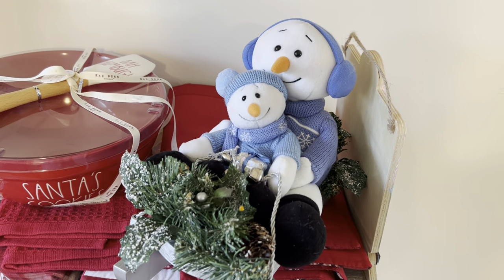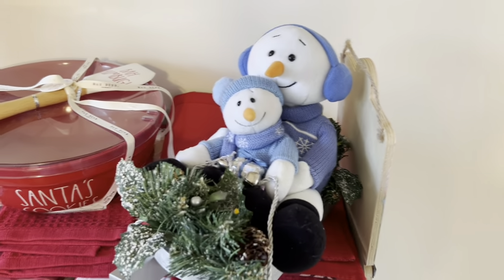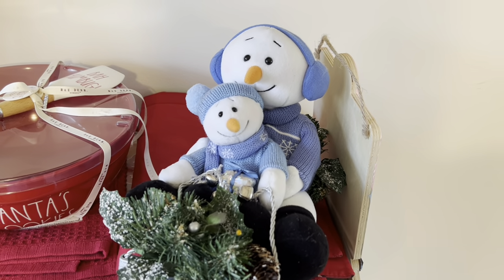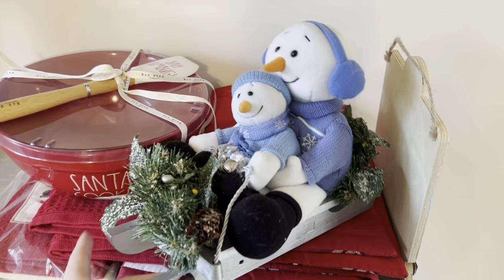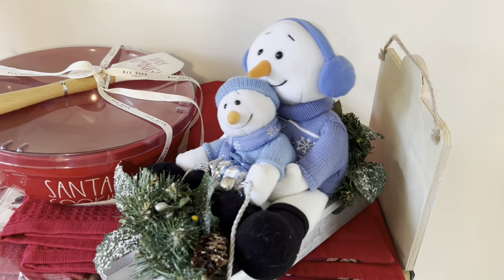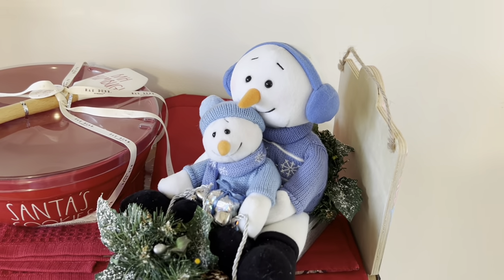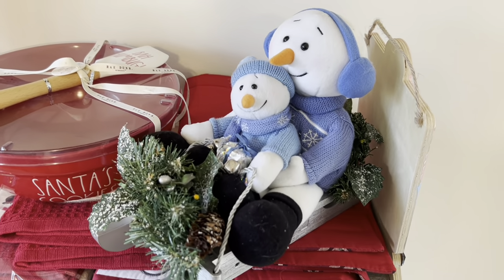This was a really big piece of my childhood and it was so thoughtful. Grandma, if you are watching this, thank you so much — I am so excited to have this tradition in my house. My mom has one and I knew she was not going to give me hers, so it was really sweet that my grandma sent me hers. I think this is from Hallmark, definitely over 20 years ago, but these are adorable and I'm so excited to incorporate them in my Christmas decor this year.